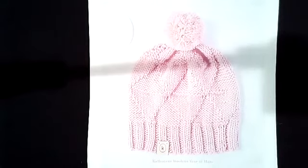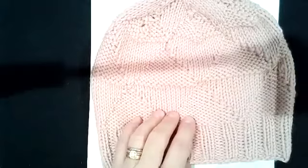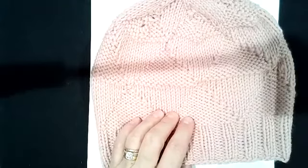Getting out my tools. When I did the hat, so here's my hat. Look, it's just like the picture. When I did my hat, I was able to block it, and it is a little bit smaller than the measurements here, but I found that it fit me just fine. So I can turn the video back around and put it on. I have little clippies in my hair, but it fits just fine. And even with all my lots of curly hair, this is a good size.